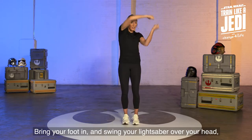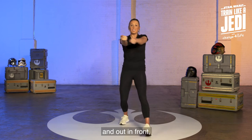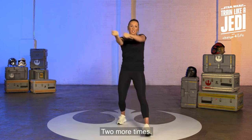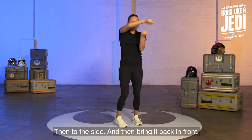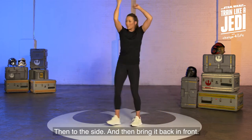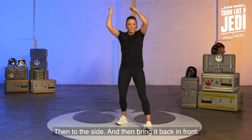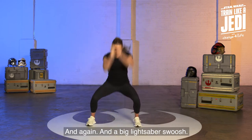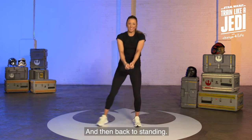Bring your foot in and swing your lightsaber over your head and out in front and back the other way. Two more times. Then to the side, and then bring it back in front, and again, and then a big lightsaber swoosh, and then bring it back to standing.